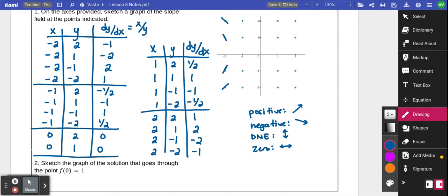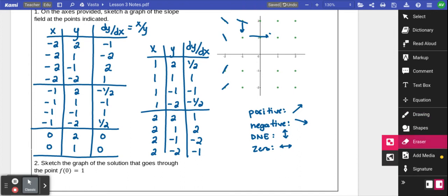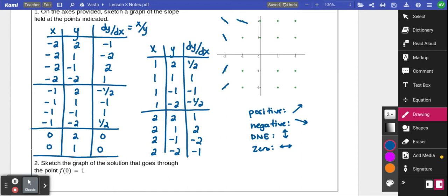In the next column, I'm going to have a negative slope. Now, -1/2 is going to be a little less steep than before, more like this. You can imagine on the graph it would be like going down 1 and then over 2. So if you imagine drawing a little tiny line that connected to this point, you're just drawing a little piece of that line. It's one of the ways I try to visualize how steep to make it. Then we're going to have -1, which looks like this.